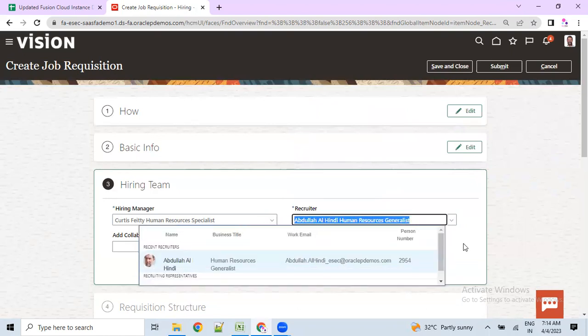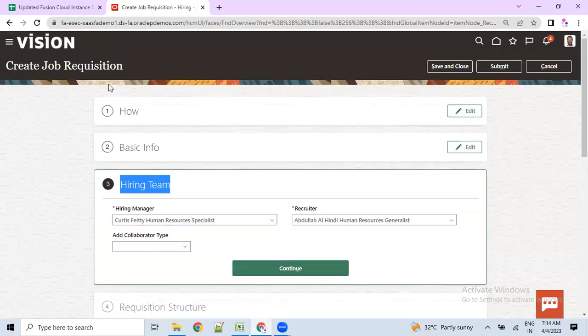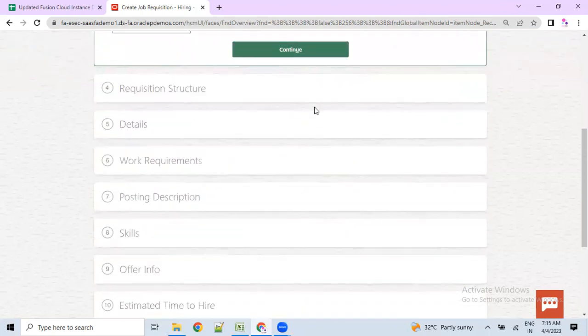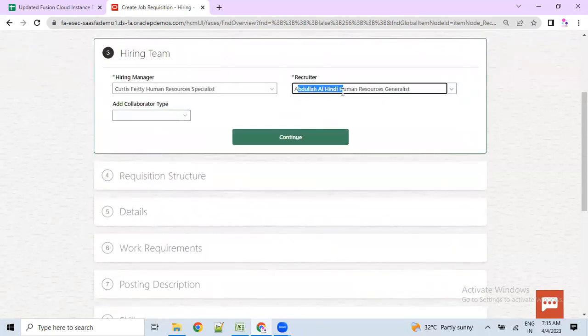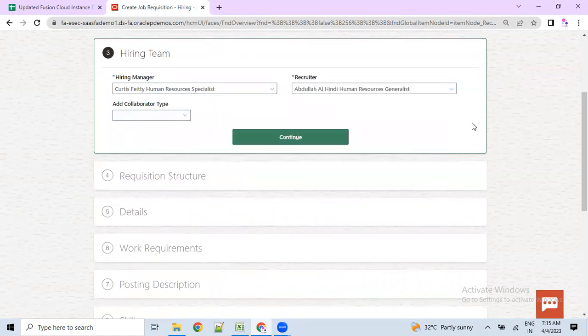Once after choosing the recruiter, if you want to provide any collaborator, you can add collaborators as well. This is the hiring team. That means for this particular requisition, the recruiter will be the owner. He has complete access. He can edit, or make any changes he wants, and can also release an offer letter to the candidate.